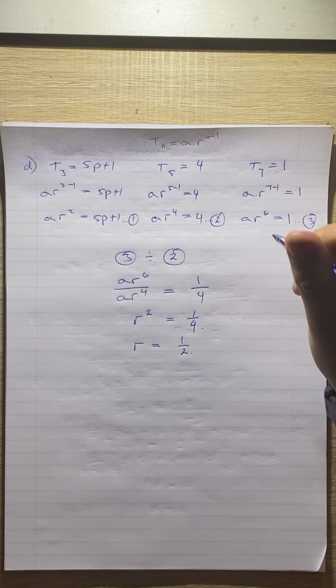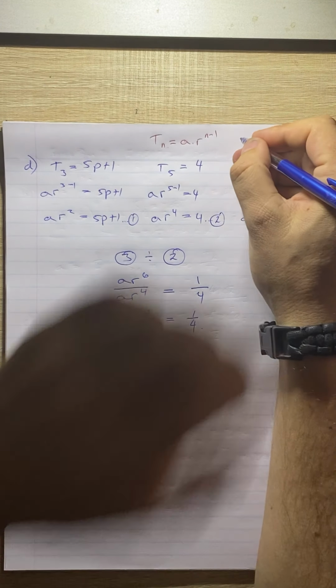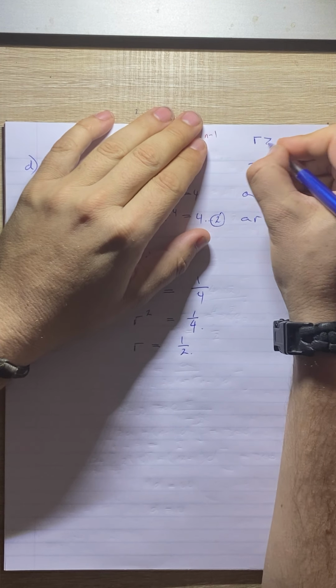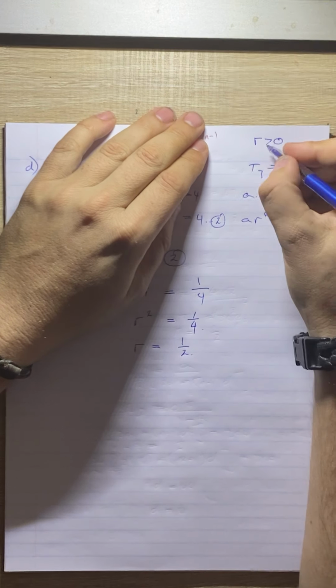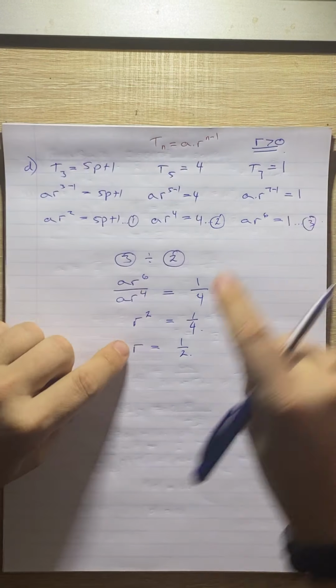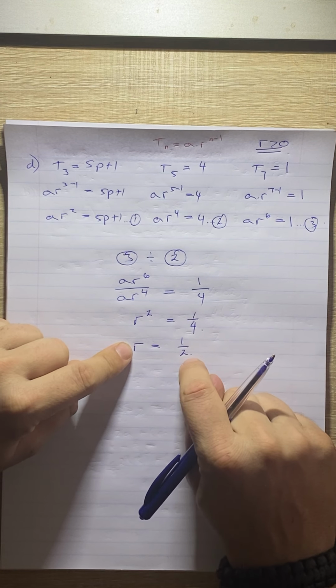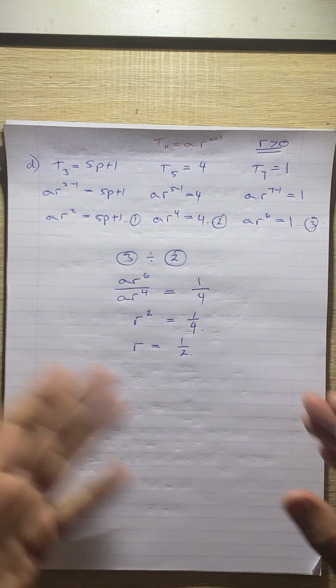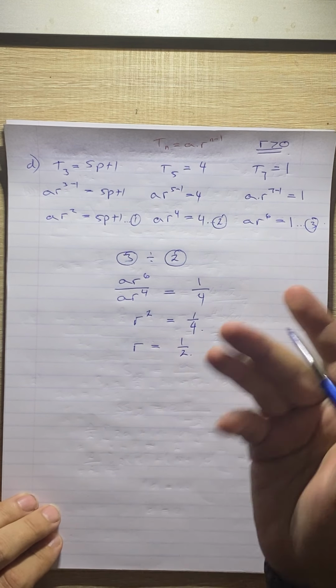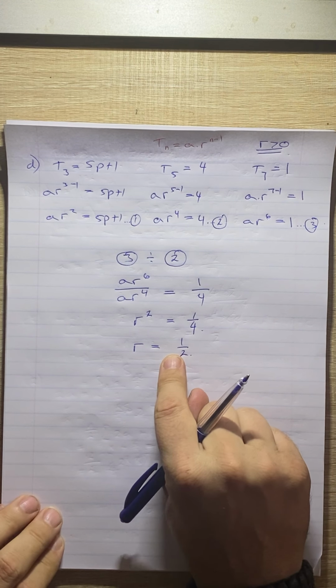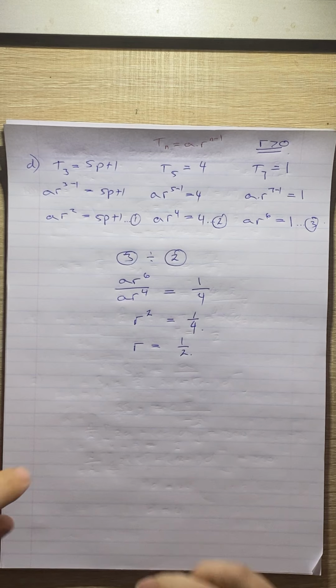Now, I'm just going to change this question around and put a restriction in here and say that R must be greater than 0. The reason why I'm going to do that, grade 12, is because remember, if you take the square root, it's always plus or minus. So I don't want to go down that road where we have to do 2 sets of solutions for R, because we would get a negative root and a positive one.